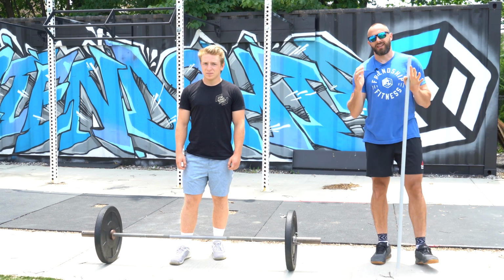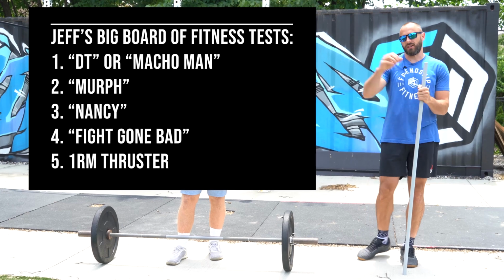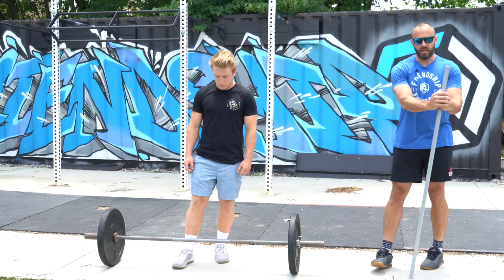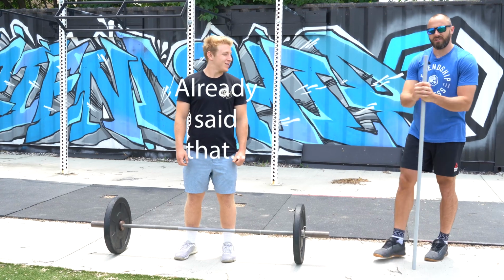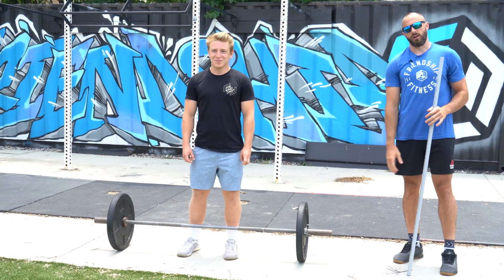Which is one of like the top 5 best tests of fitness. We're gonna throw it in there because the overhead squat requires a lot of coordination, strength, mobility, agility, speed. What else, Rye? Coordination, yeah, all kinds of good stuff. And then on the other aspect of that, we're really gonna be stressing the cardio.